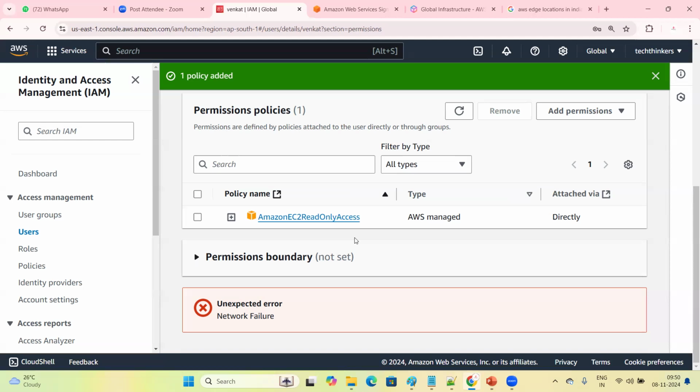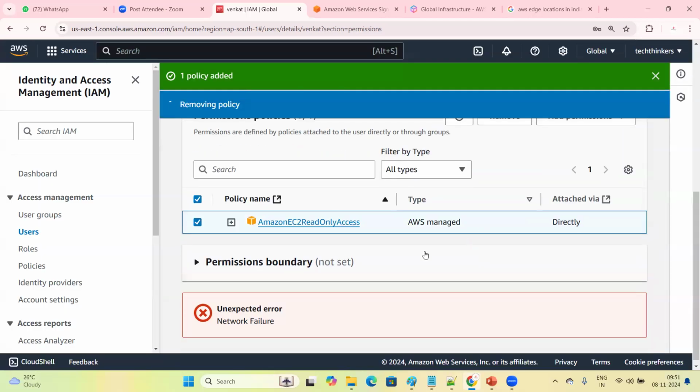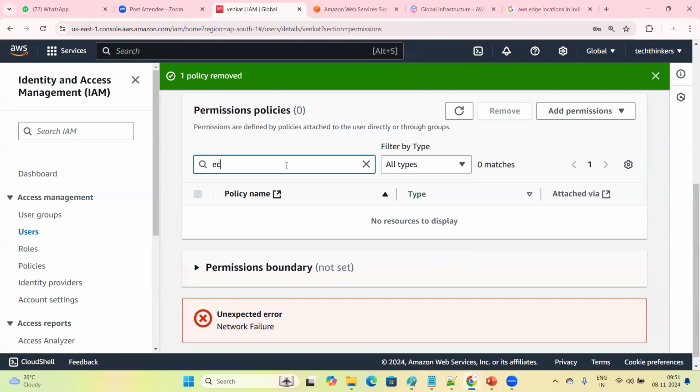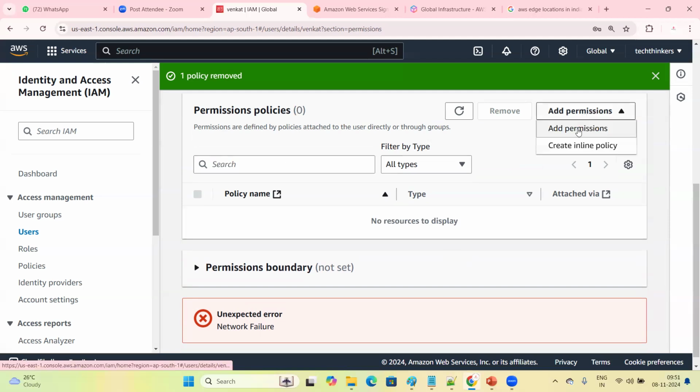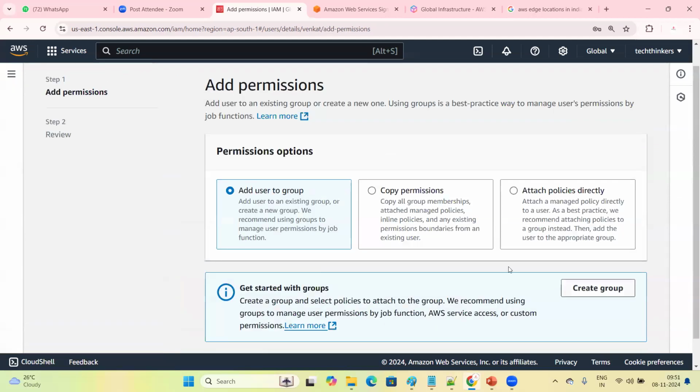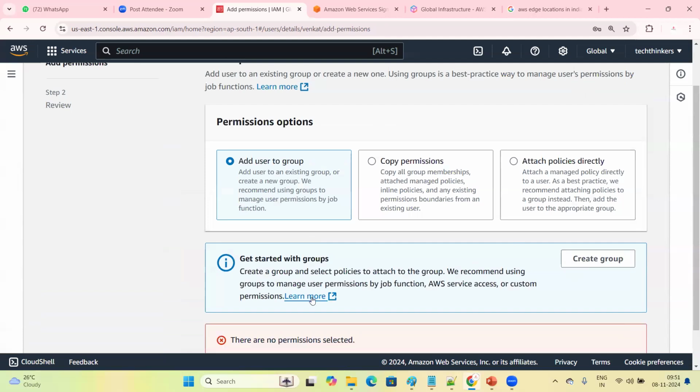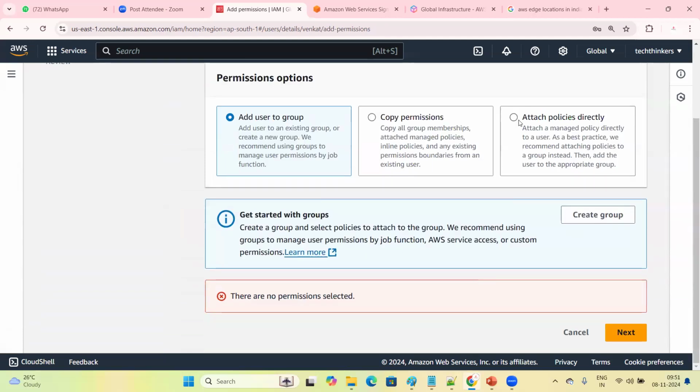I can attach multiple policies to Venkat. Let me show you. I'm deleting this one. I would like to give EC2 full access as well as S3 full access to him. I'm going for add permissions, attach policies directly.